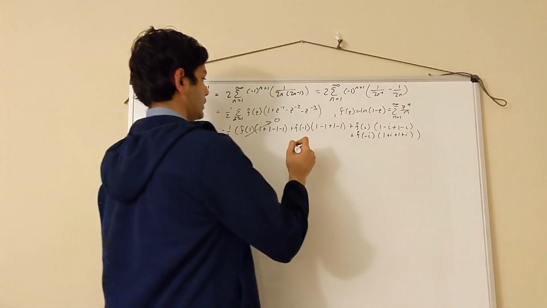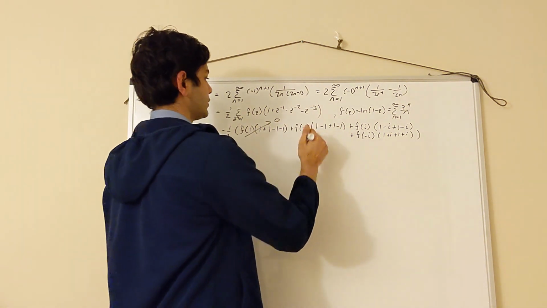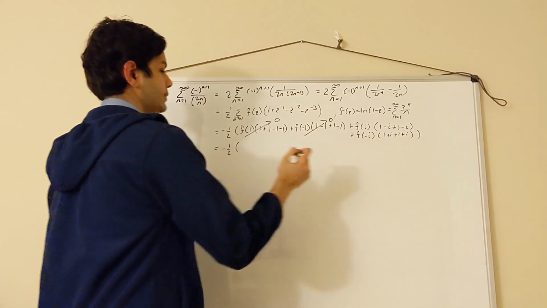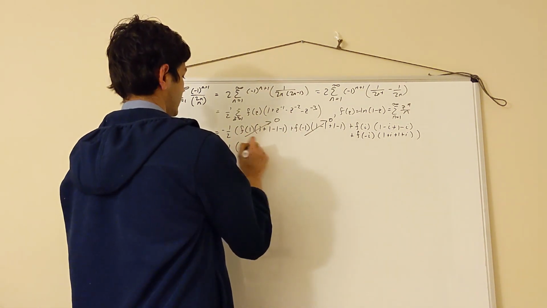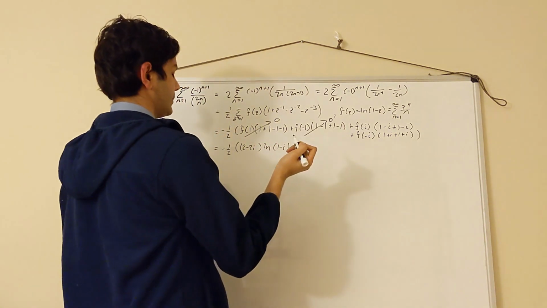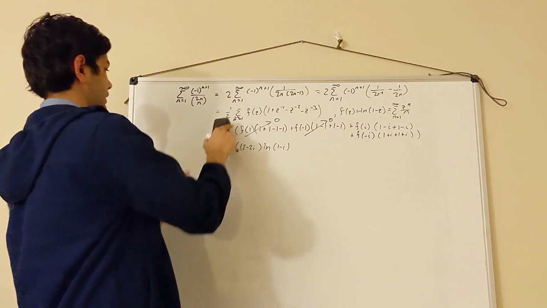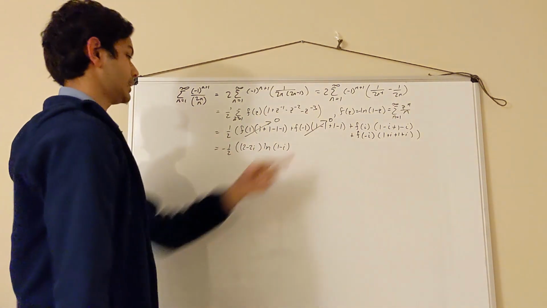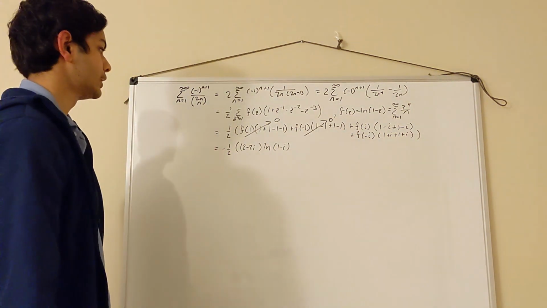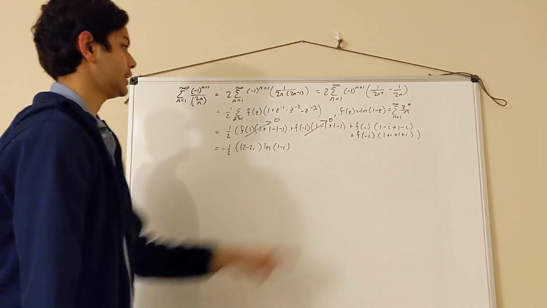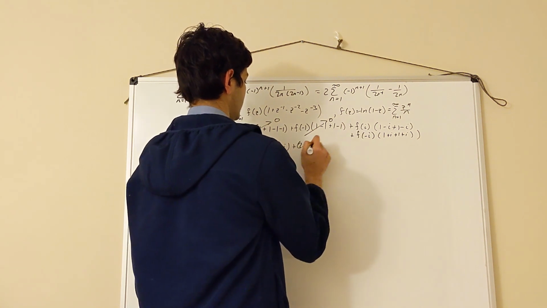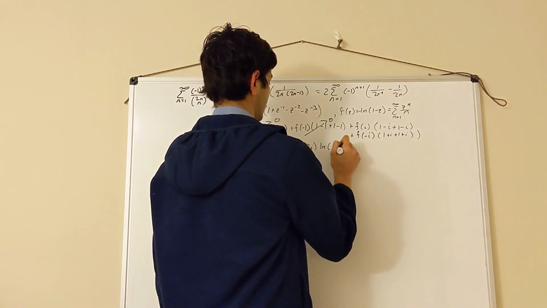Now f of negative 1, we don't even have to evaluate that because 1 minus 1 plus 1 minus 1 is 0, so we can also ignore it. Let's see what we have now. Negative 1/2 times 2 minus 2i times the natural log of 1 minus i, and oh wait, I should not have put the negative sign there. I plan to put natural logs there, and now that I'm putting natural logs, I'll take the negative sign out. So this is 2 minus 2i, natural log 1 minus i, which comes from this term. And then this term is plus 2 plus 2i times natural log of 1 plus i.